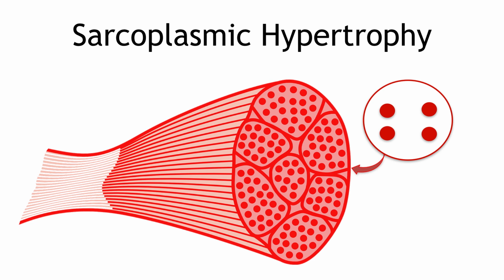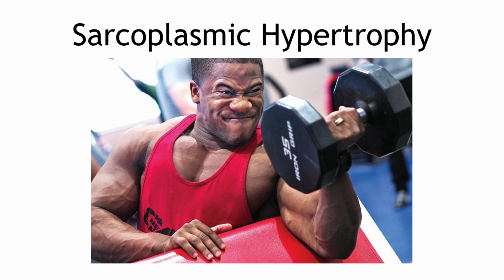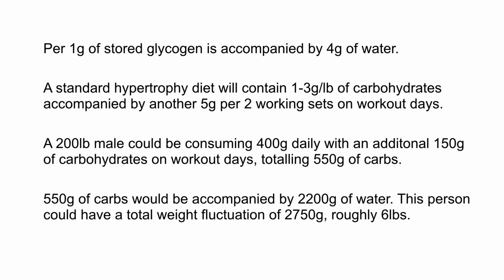In this diagram, we see a muscle, and from there we zoom in on an individual muscle fiber. The white space represents the sarcoplasm, which is the area that expands during sarcoplasmic hypertrophy. One of the main factors in sarcoplasmic hypertrophy is glycogen storage and hydration. As we use glycogen in training, one of the adaptations that occurs is an increase in storage capacity. As our muscle glycogen storage increases, we also see an influx of a muscle's hydration status. This increase in muscle cell hydration occurs because glycogen is often accompanied by water. And per 1 gram of stored glycogen, we also store about 4 grams of water.